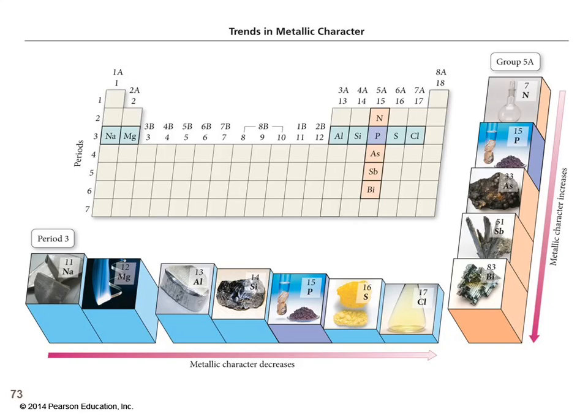So this is kind of a gee whiz illustration. Here we've got sodium. Here's a picture of sodium. Sodium is a very soft metal, but it is very metallic. It's shiny, and it's very ductile and malleable. And here's magnesium. And as we go across, metallic character decreases. Chlorine's a gas at room temperature. It's very nonmetallic. And if we look at these, here we've got nitrogen, a gas, phosphorus, a solid, a couple of semi-metals, and now bismuth is starting to look a little more metallic, and so metallic character is increasing.